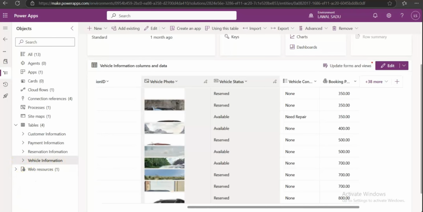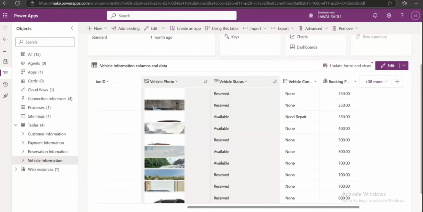All these are data we have stored inside our Dataverse table. As I said, the Dataverse tables allow us to store, manage, and access data in a relational database format. We can see it. And also, it enables a seamless integration with Power Apps, Power Automate, Power BI, and other Microsoft services.